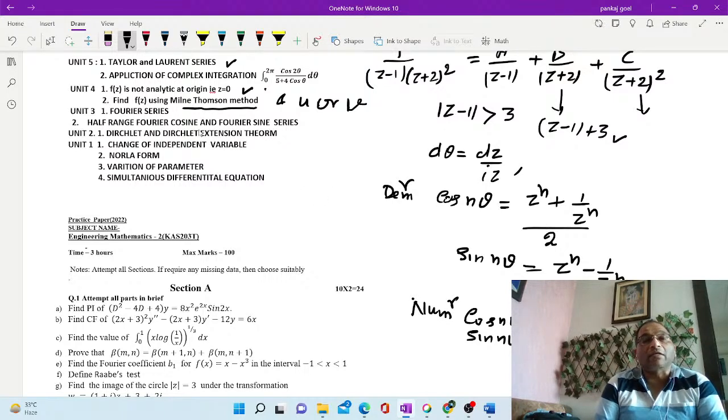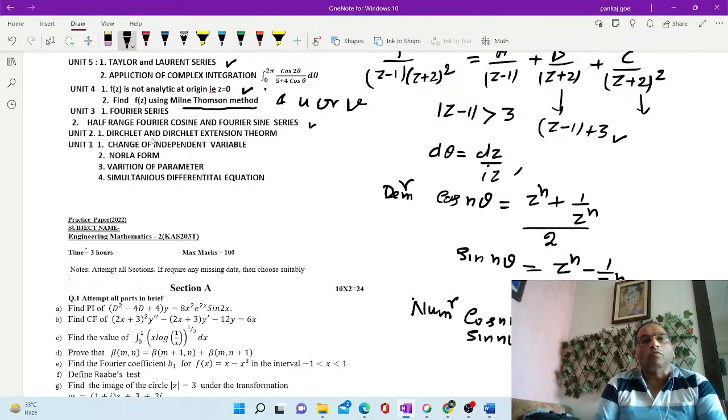In Unit 3, there are two important topics: Fourier series and half range Fourier sine and cosine series. For the Fourier series, there is only one formula you can use. And if you are not able to solve the integrations, in that case, if you write the correct formula and then solve the integration up to the step where you are comfortable, you can always get 4 marks, right? Similarly, half range Fourier sine and cosine series. In this case, in the formula there are 2 upon L, integration from 0 to L, and then the functions, right?